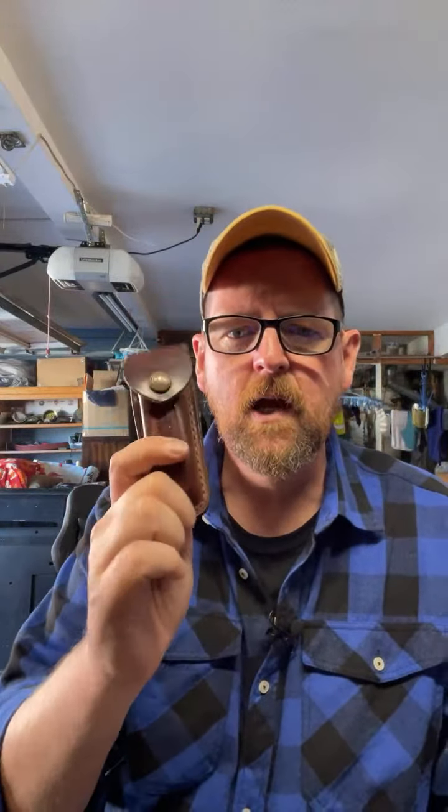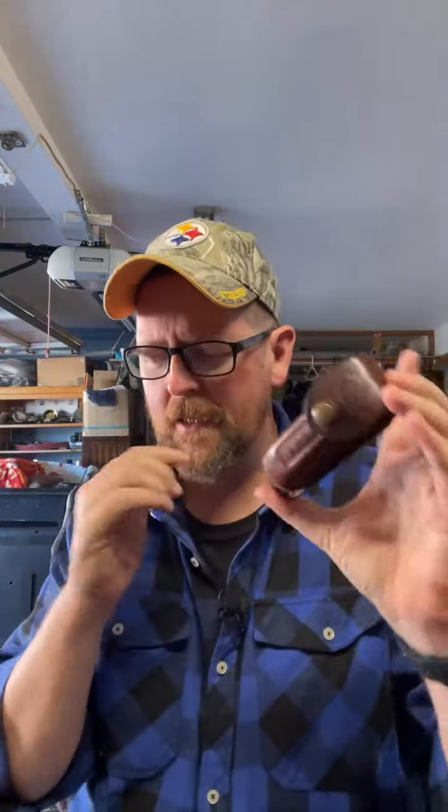You can see it's patinaed, and so has the leather on this. But you can still get these, and they're great. I think, if I remember right, I had a cheap set of these when I was a Boy Scout, and we went camping. I think everybody got a set. They were just cheap, crappy plastic ones. You can get these things in all kinds of styles. K-Bar makes a set. REI has some that are kind of like this. I mean, you can get the titanium sporks. I personally like this one better.